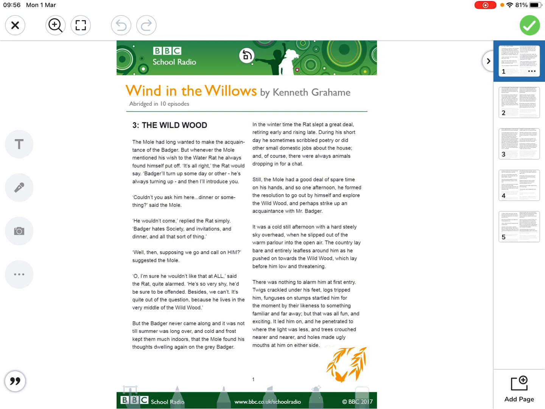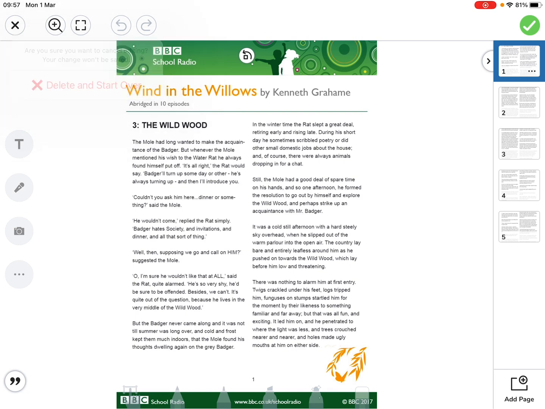So now we're going to look at the part where the creatures appear, the weasels and the stoats, and I want you to underline the words and phrases which describe the creatures without saying who they are. Okay? So there's a part in this transcript where the stoats and the weasels appear. What you're going to do is take your highlighter pen and underline the phrases which describe the creatures without saying who they really are.